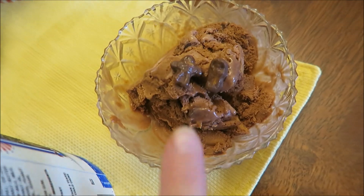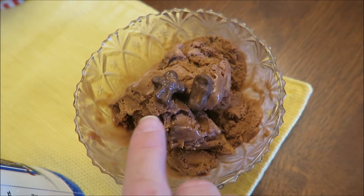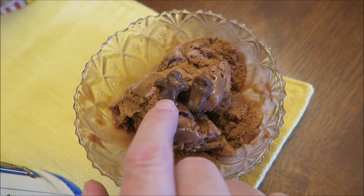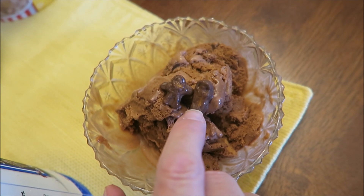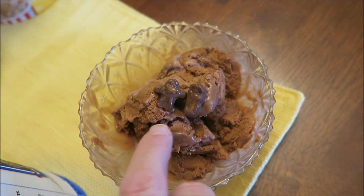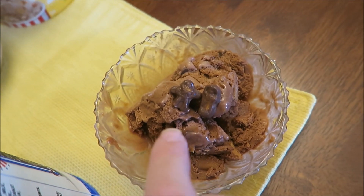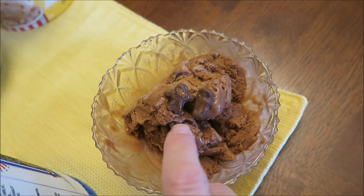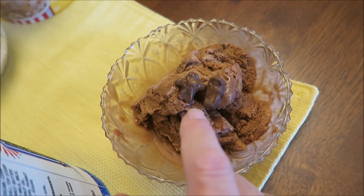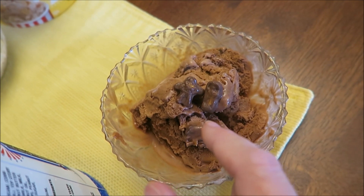I'll have a picture for you at the end, and I wanted to show you something you wouldn't be able to tell from a picture. This is going to sound gross, but I sucked the ice cream off some of the chocolate pieces — and this one is a Buzz Lightyear and this one is a Jessie! Those are the character-shaped pieces you get in the peanut butter ice cream. It's cute that they made them into characters, but realistically you're never going to see what they are. The only way to see the shapes is to suck the chocolate off, so it's a cute idea but maybe not worth the trouble.